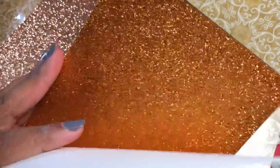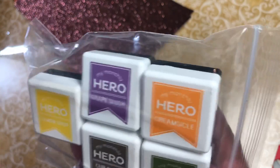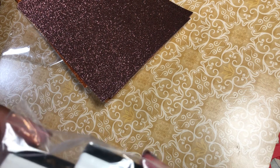Hero Arts — sometimes their kits are so on point, like I must have it, and sometimes they're a big miss. This time it was a big, ooh, it's on point. Here's one set of things you got in the kit — the monthly kit for Hero Arts. You got little bits of paper, some glitter — so far it doesn't come off. You got six sheets of glitter. I love this brown glitter, that's gorgeous. Then you got five inks, which is awesome — an assortment of fall colors.